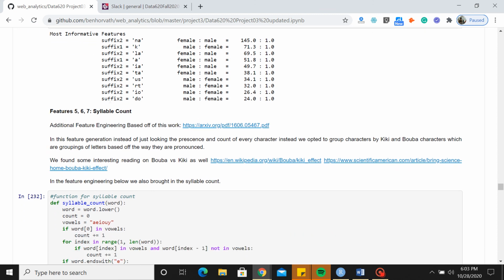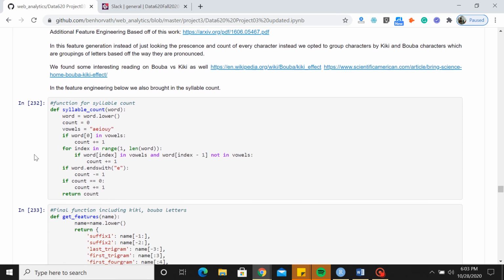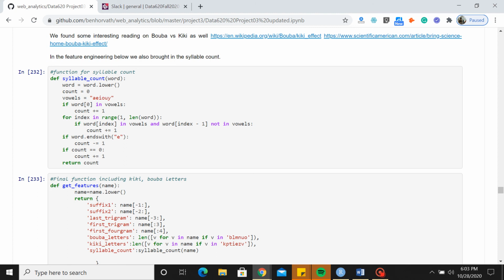Next, we're going to look at the syllable count, and also the boba and kiki letters. So, syllable count: this is the formula that we're using for that. The boba and the kiki letters are listed here.